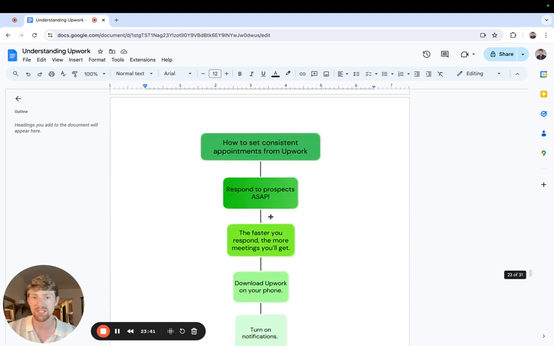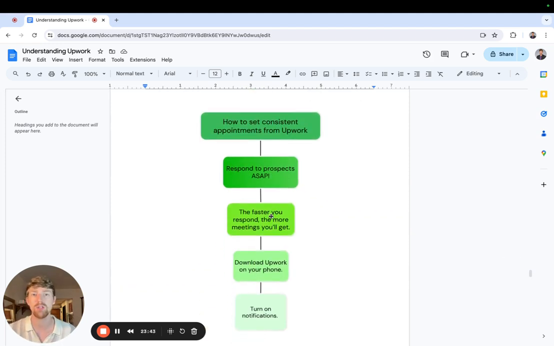So for appointment setting, there are a few different tricks that you can use to basically get more people who have messaged you to book a meeting with you. And so the first thing is simply respond to prospects as soon as possible. This is really simple, guys, but this will make a massive impact, right? Because think about it again from the client's perspective.